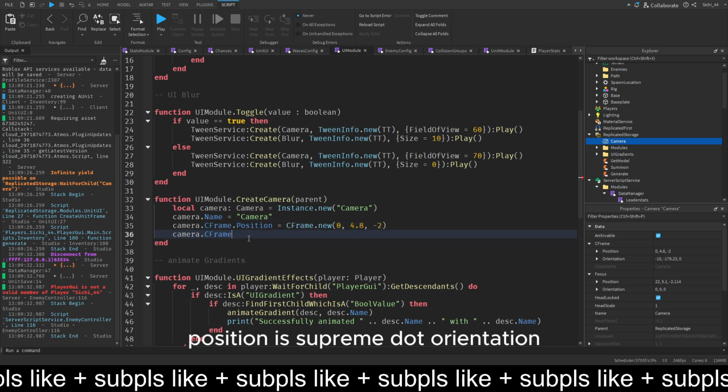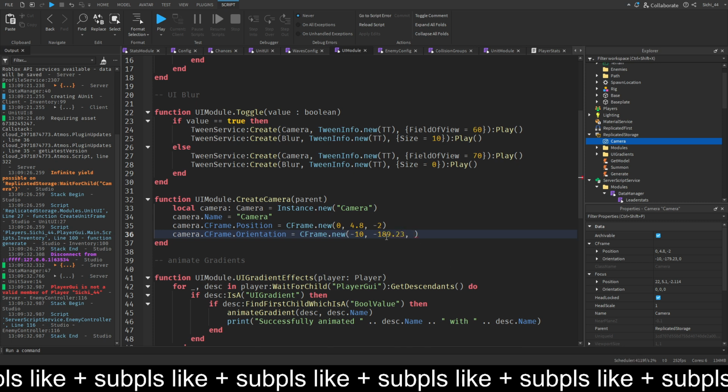Position is cframe.orientation. Just CFrame.new -10, then we put -179.23, so 89.79. Then we put 0.